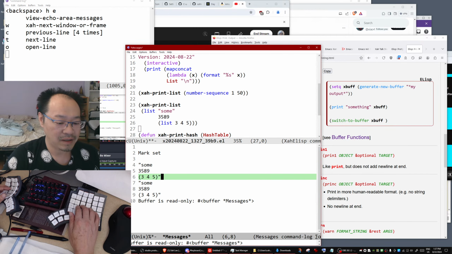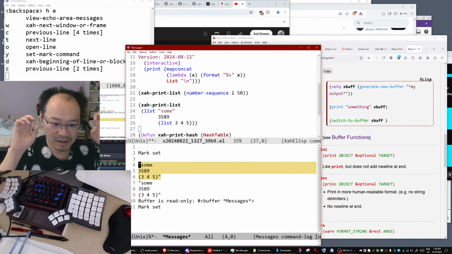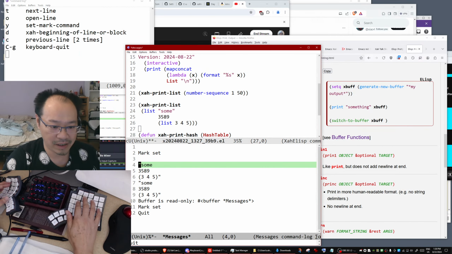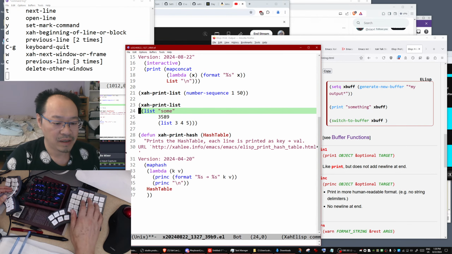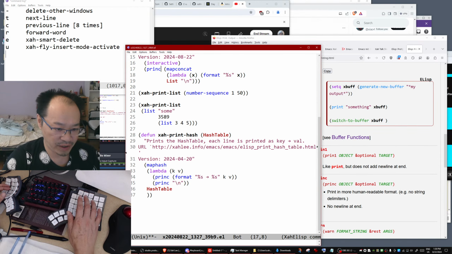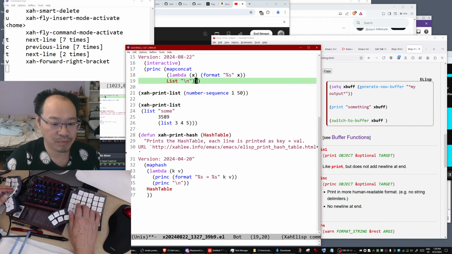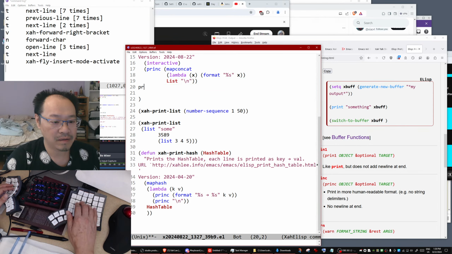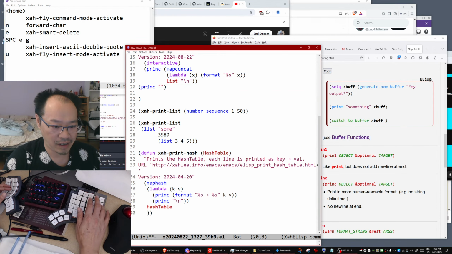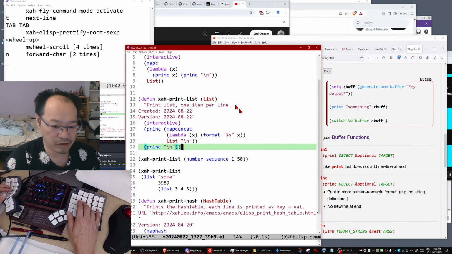Oh, so you see, this is what it prints. Now we don't want the quote at the beginning and end, so we don't want print, we want princ. And then at the end, after you print it, you princ again with a new line. So there it is, our function. Beautiful.